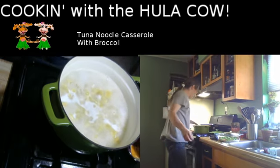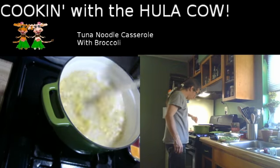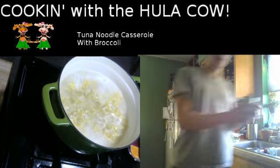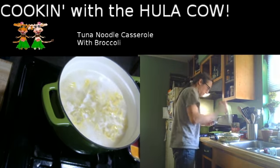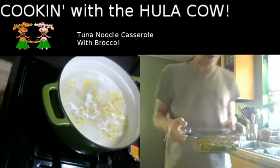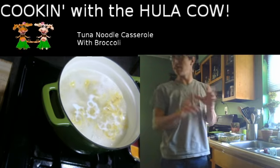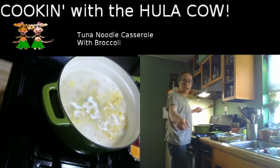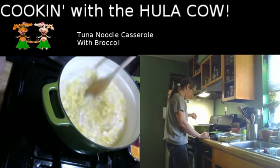Nope. Yeah, these noodles are almost soft enough to work with. So what we're going to do now is dump our peas in here. I've never done this with broccoli and peas before, so I'm going to assume, and see, we're getting kind of full there, which is good, but I'm going to assume that we're going to need more cheese, and I tell you what else we might need is a bigger pan because of the added volume. So, if it starts to overflow this, I'll just get a bigger pan out from underneath the computer there, and we'll go from there.